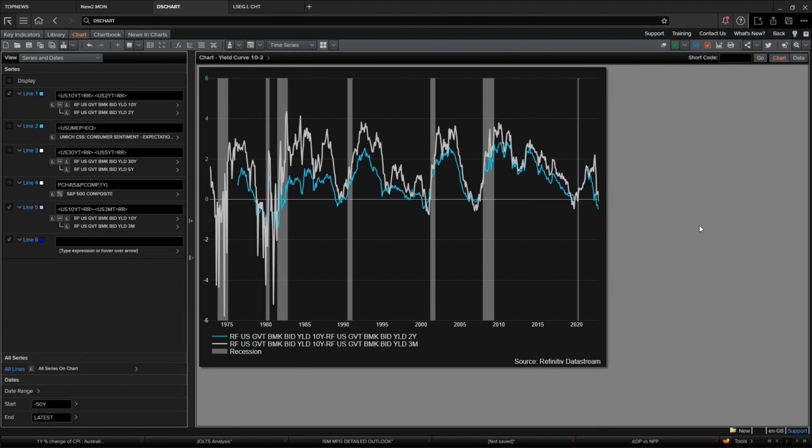So it was inevitable for this to happen, and it's just not something that we will look to take any real trades on. So use the spread as an additional market-based leading economic indicator, but do be careful using it as a signal on its own to buy or sell anything. I think that's where things get a little bit dangerous.